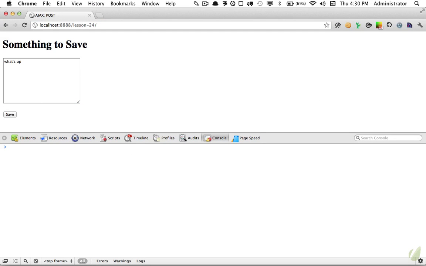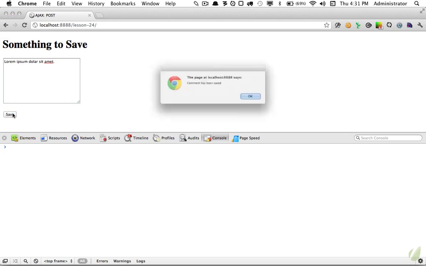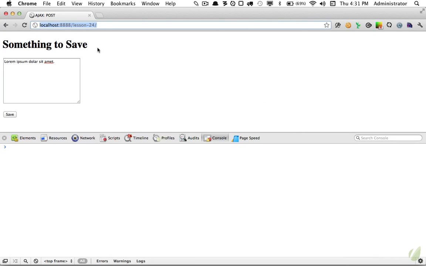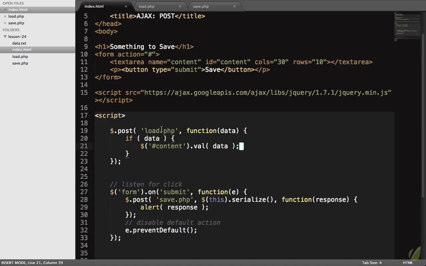Cool. So let's do our last test to make sure it's working. We'll say lorem ipsum dolor sit amet, and we will save it. That's been saved to the database. We've ensured that. And that way, in the future, when we reload the page, if anything has been saved, it will be loaded and added there. So this has been a very simple example. You can get far more in depth than this, but it's good to know how easy it is with jQuery.